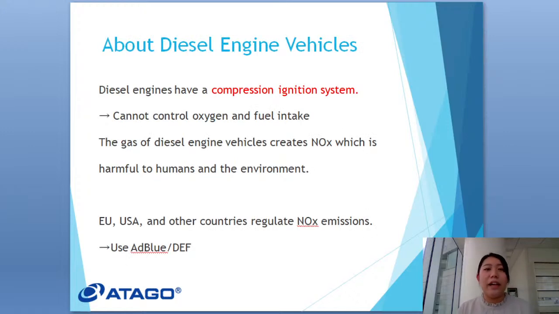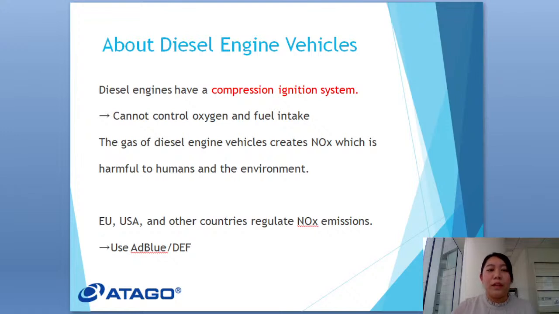About diesel vehicles, diesel engines have a compression ignition system, which cannot control the oxygen and fuel intake. So the gas that the diesel engine vehicle creates, nitrogen oxide, is very harmful to humans and the environment. To humans, it causes difficulties in breathing, headaches, and lung disease. And for the environment, it increases the amount of ozone and also makes it difficult to plant crops.